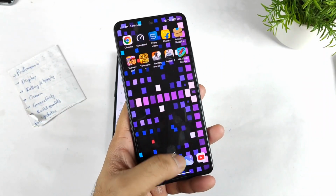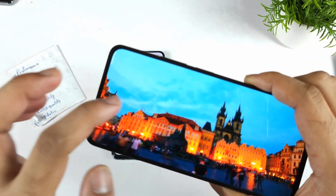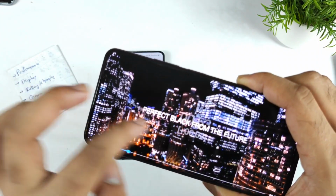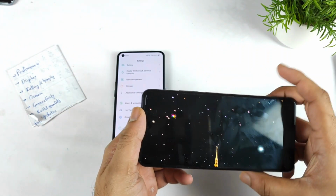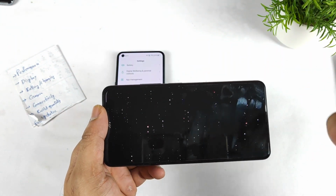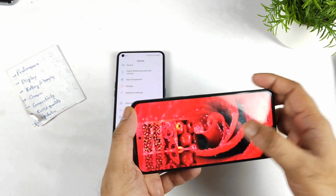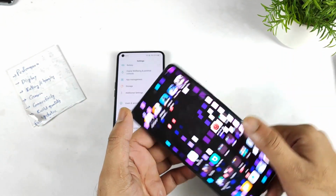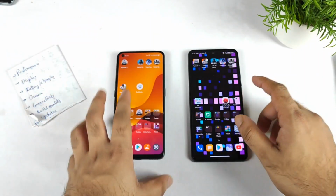Not only that, it even has the very tiny punch hole camera, which makes a really good experience while watching videos, which I did like, this kind of small tiny punch hole, which is really good. And apart from those, I think there's a black color crush issue in the Mi 11X device, and green tint problems also there in the Mi 11X device. Yes, there are some problems. So more problems on the Mi 11X device than the Realme phone.